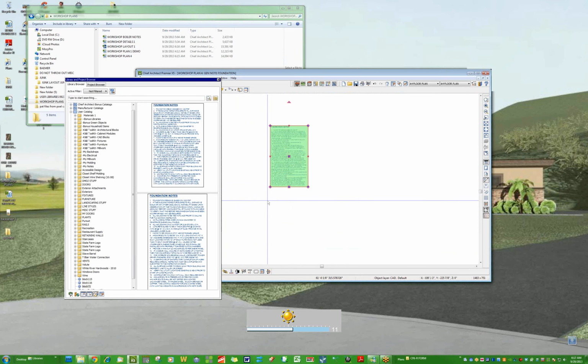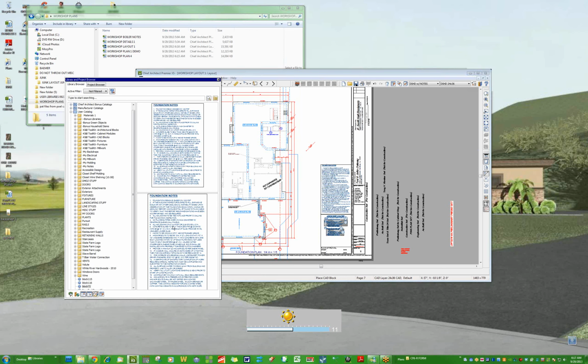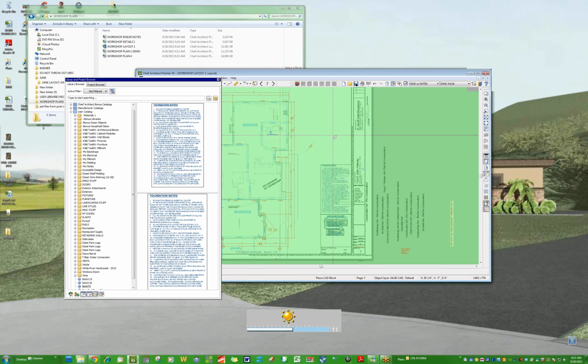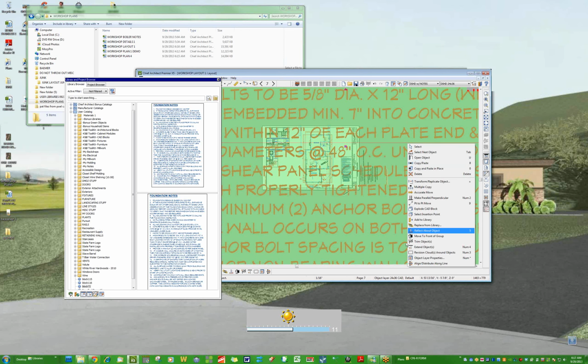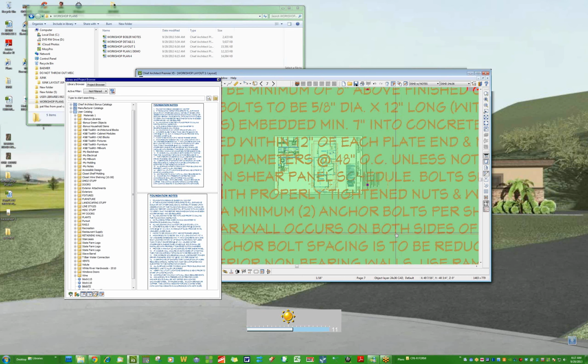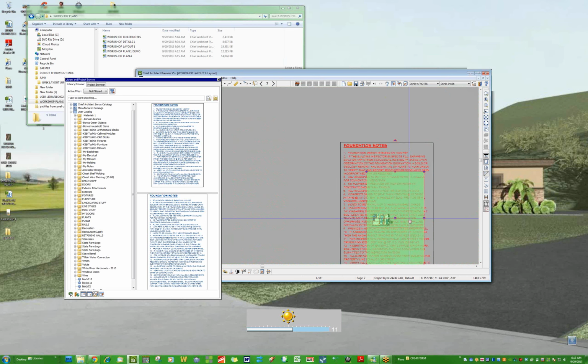There it is in my library. Come back to my W. Now I want to put this right there. I don't know what. Oh, it is a different scale. Rescale. Oh, can I rescale that thing? I guess I can. Oh, that's huge, isn't it?